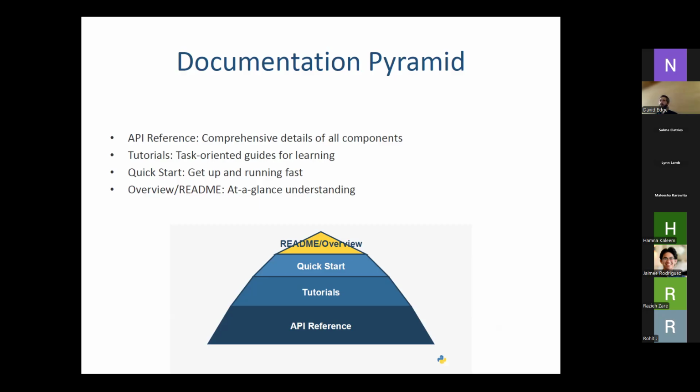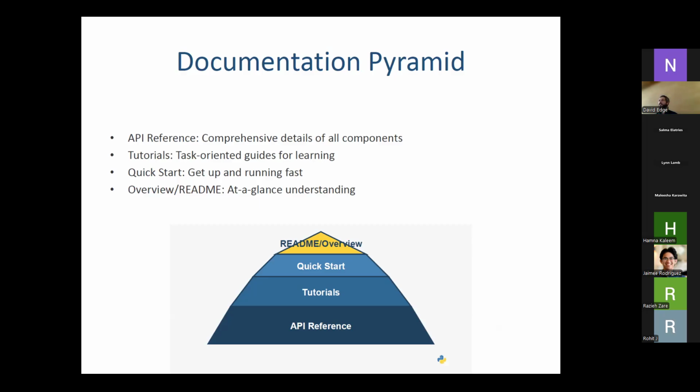Next level up are tutorials. So these are task-oriented guides. So generally good and common use cases for how to put some of our functions together. This is generally how we learn how to use a new package. Quick start guide.